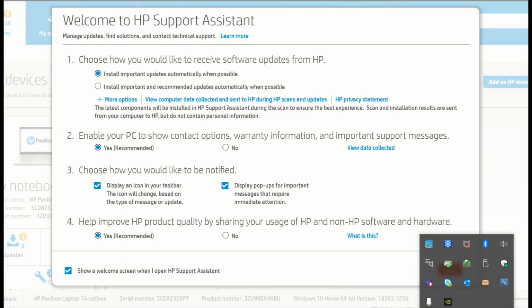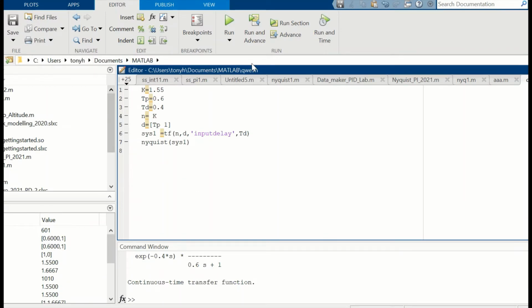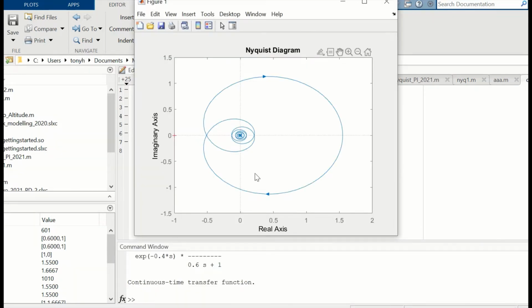I'll just see if I can go into this. Here we go. I can copy and paste, and that's the code there. This time I've corrected the little dashes here as well. If I run this now, I will get the Nyquist plot, and I can interrogate the Nyquist plot for this point here, and it comes out more or less as 0.5. So 1 over 0.5 is 2, so that's telling us that the gain at which the system is likely to go unstable is 2.